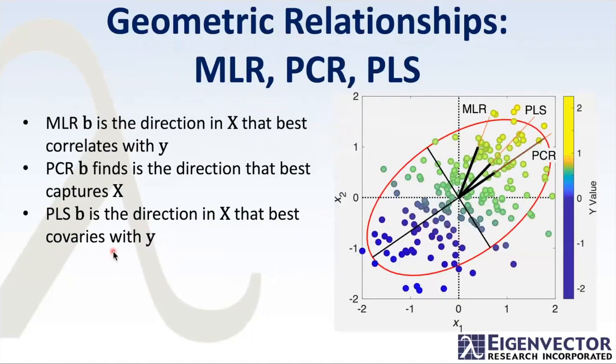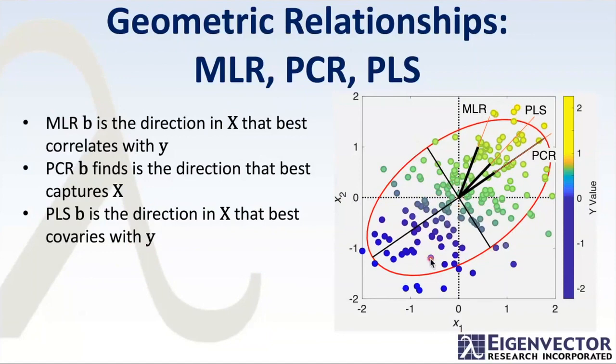So another way to look at that is graphically. You can imagine, if you will, that I have an X block that just has two variables, X1 and X2. And if I do principal components analysis, I get my first principal component lies off in this direction here. My second one is orthogonal to it. It points off in this direction here. And my ellipse of constant Hotelling's T squared is drawn around the data like this.